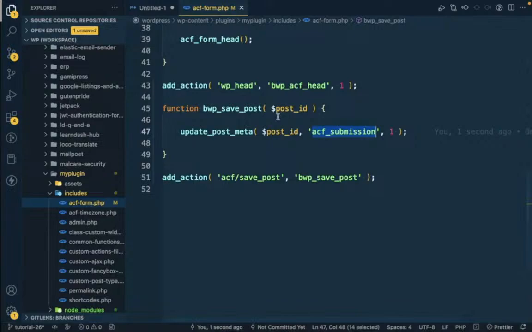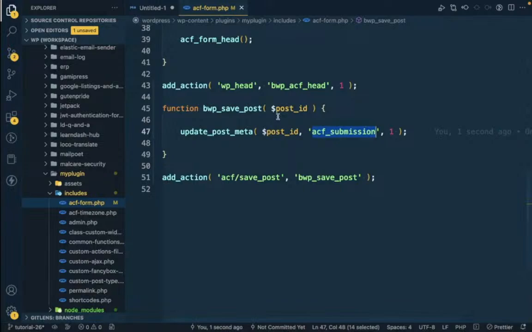Now let's try to check the post meta for this book. So I'm gonna open my database, the post meta table.